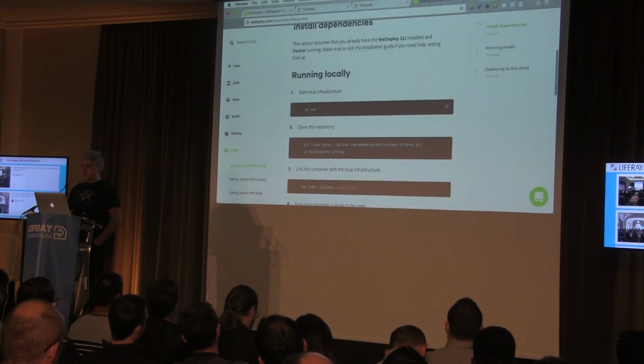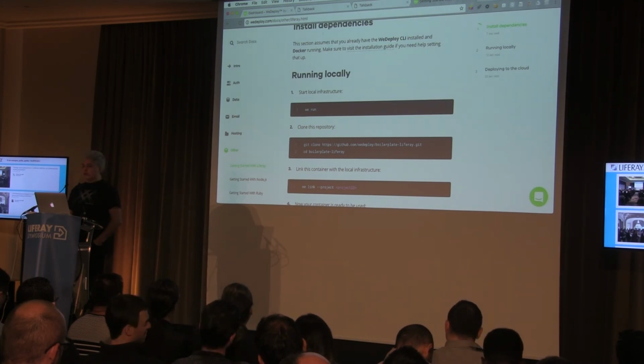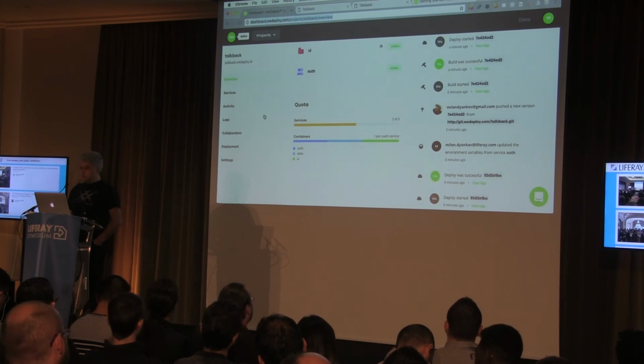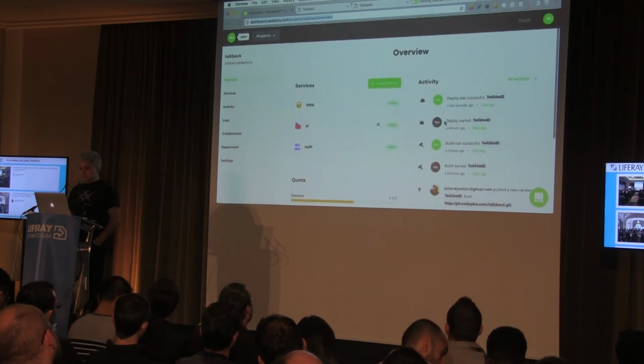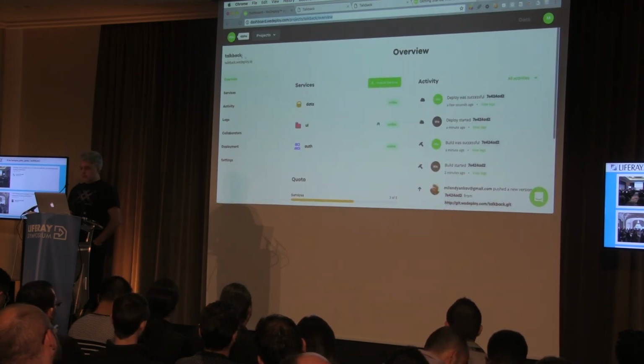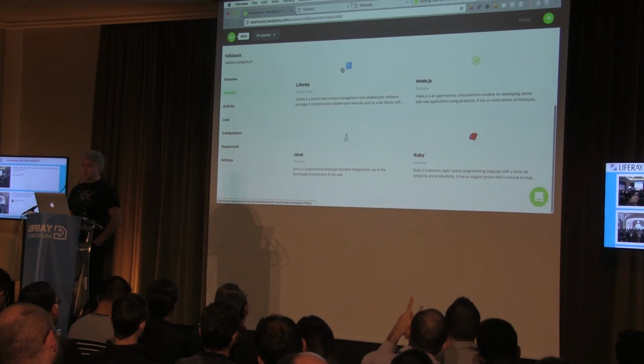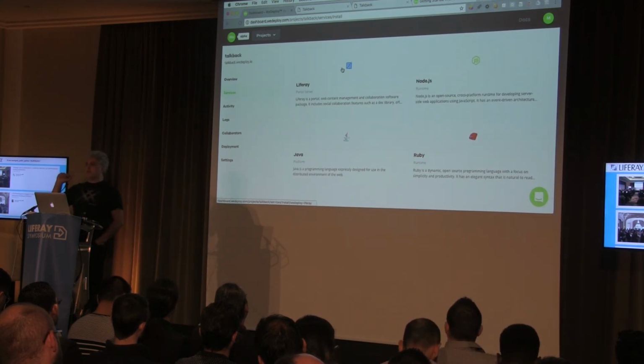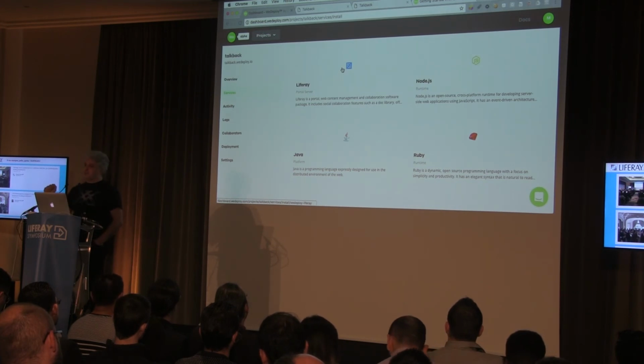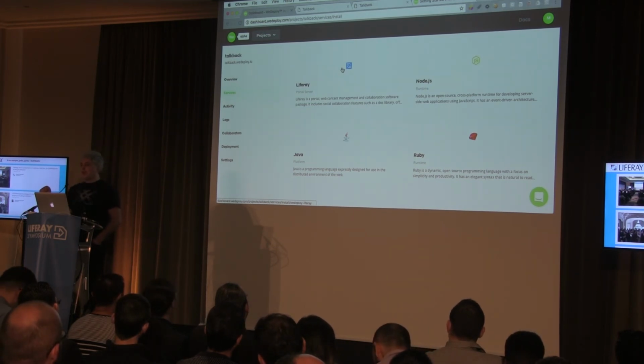All you need to do is create a Liferay service, and it's going to directly create it. I'm not going to create that because it takes a little bit of time. But if you go to the project itself, install service, you can see we have a lot of services, and one of them is Liferay. So you can just click a button and have your Liferay running on Deploy. Again, that's not something you want to do in production right now.